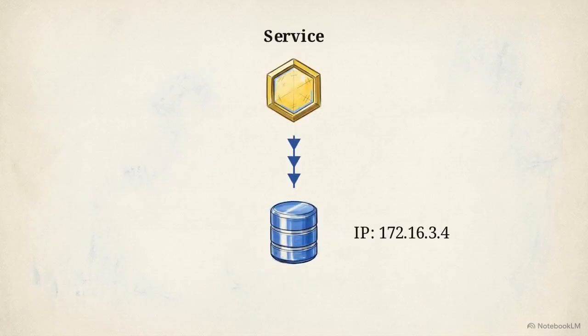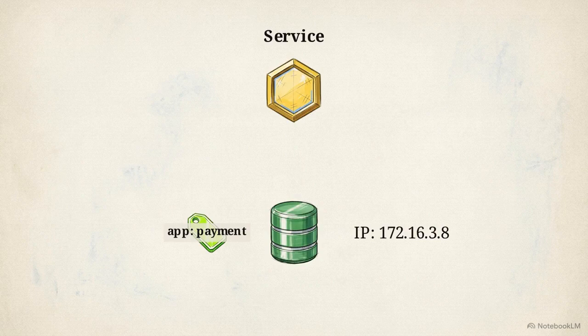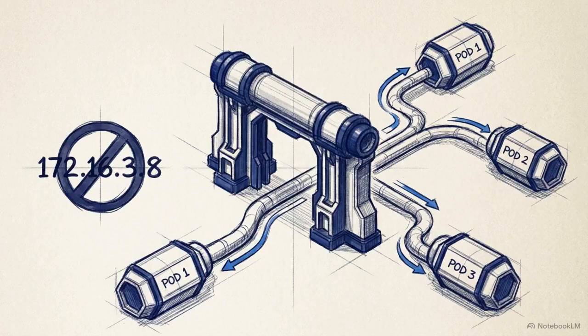In this flow diagram, the original pod fails and its IP address dies. However, the auto-healed replacement spins up with the exact same app-payment label. The service instantly detects this match and automatically reestablishes the routing connection, so traffic continues flowing without manual intervention. Decoupling a pod's network identity from its IP address ensures your infrastructure is protected against individual component failures.